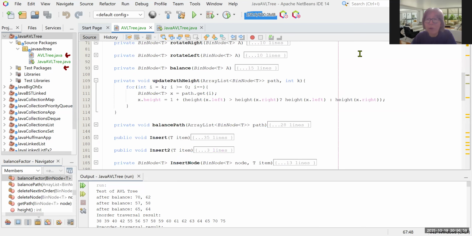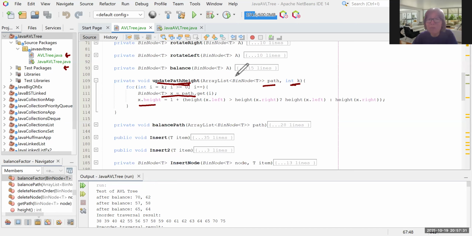And then we also have the method to update the path height. For a specified path, we get the specified node, and then you're going to update its height.